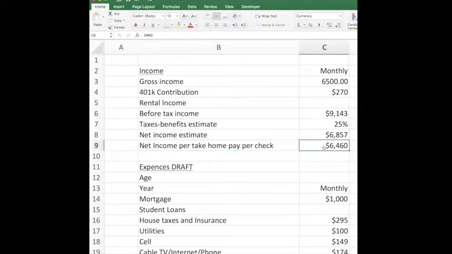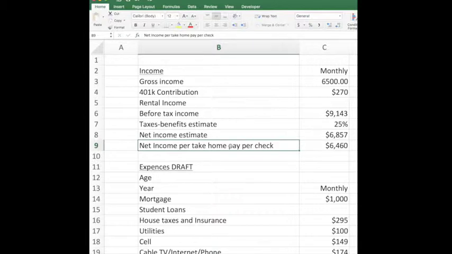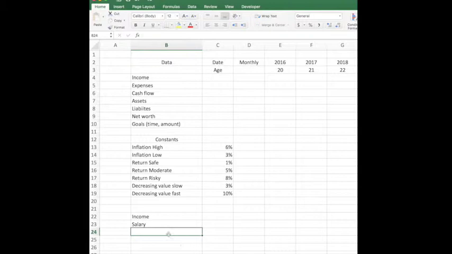What am I really able to spend every month or every year after I make a 401k contribution and after tax? Even the gross income is not as important as the after-tax take-home paycheck number. So let's go back to our template. And so we'll just do salary, and we're going to make sure we're clear on this and put it gross, which is obviously pre-tax or anything. We're probably going to do a 401k contribution. If not right this minute, we're going to do it as soon as we can. So that's going to be there.